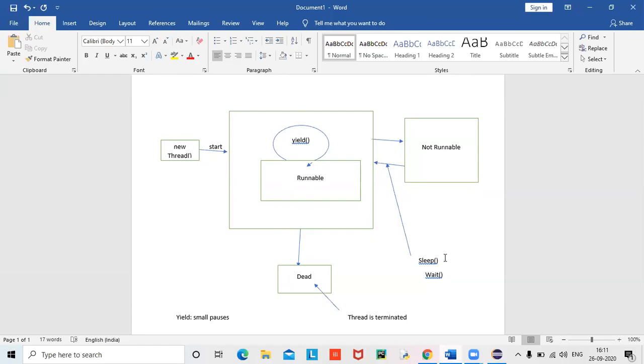Otherwise you can give wait and call the notify method, so that again it can come back to runnable stage. Means for a while it will be in not runnable stage. That's why I have given double directed arrows here. So at times from the runnable stage it can go to not runnable, and again it can come back to runnable.